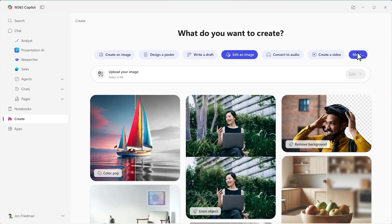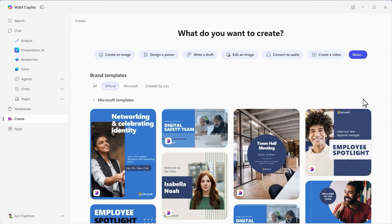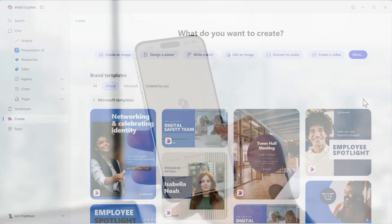A lot of people don't understand that one of the value propositions of AI is that it allows us to create anything from anything. Creating a video from a PowerPoint presentation is a powerful opportunity. Taking a Word document and making an audio version of it — very powerful. Taking a memo and making an infographic — super helpful. These are things you'll be able to do using the latest capabilities of these frontier models with 4.0 image architecture, plus responsible layers of security and privacy built into Copilot, so you can use your business data to build these things. Most importantly, for many organizations, allowing you to automatically align your brand — establishing brand templates and using cutting-edge image generation models along with your brand.